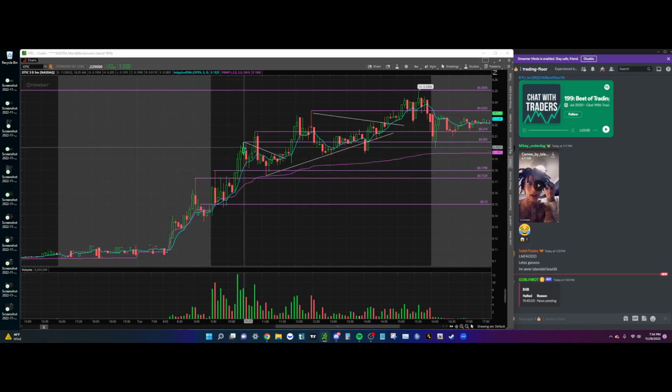So nice high volume push up to 20s. Put in this nice 5 minute flag over this previous high day, initial high day pivot over here. You could see buyers step in, suck it up, send it through the highs into 21s. That's where I took another piece off into 21, start curling down. And then that's when I noticed that we had this first trend line.